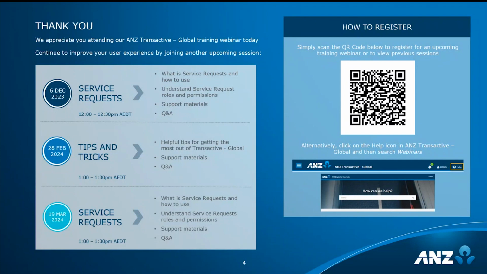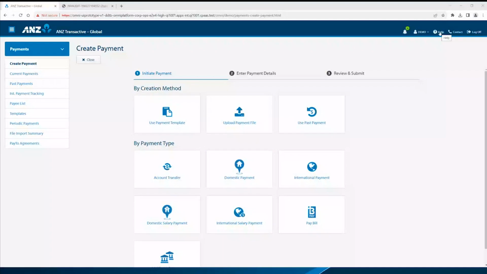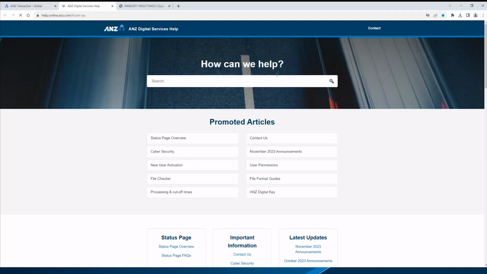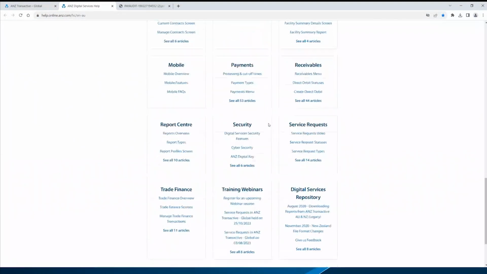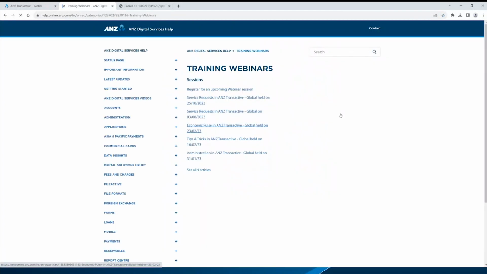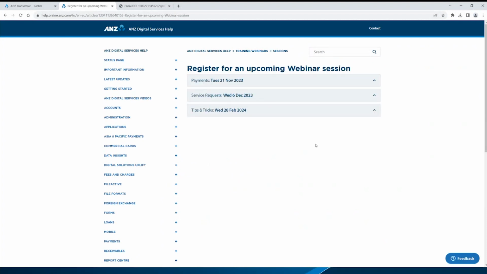Let me just quickly show you how to do that. There's a Help icon whenever you sign into Transactive Global. Clicking on that brings you to ANZ Digital Services Help. I can scroll down, or I can use the search bar that you saw at the top of that screen, but here I can click on Training Webinars, and I can register for an upcoming webinar session.